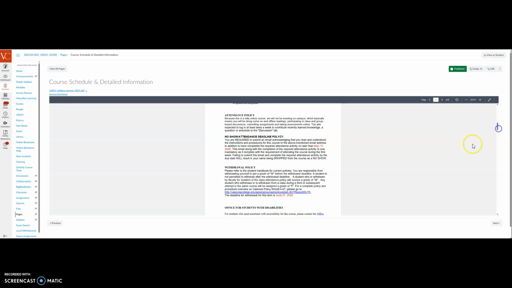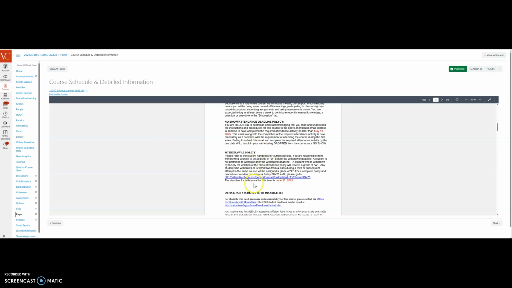All right, continuing down, important dates to remember: next week, May 13th. By then, you should email me letting me know that you have reviewed the syllabus so that I know you have accessed the course. Withdrawal policy: we are no longer able to withdraw you from a course if you're not doing well.